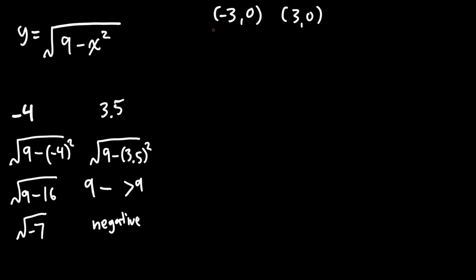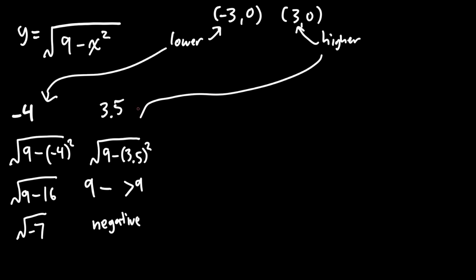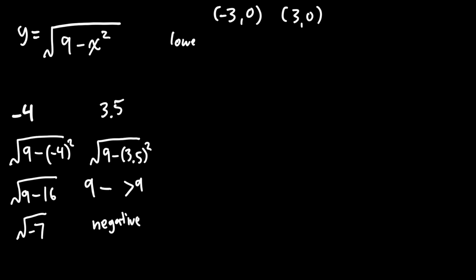Because if it's any lower than -3, it'll result in a negative number, like the example we have here. And if there's anything higher than this 3 as the x value, then it will result in something like this. Both of these cases result in a negative under the square root, which we can't have. So now that we know this, we can start drawing the graph and then finding the domain.